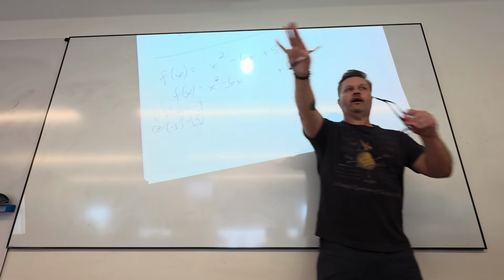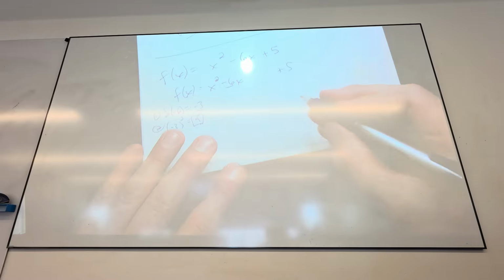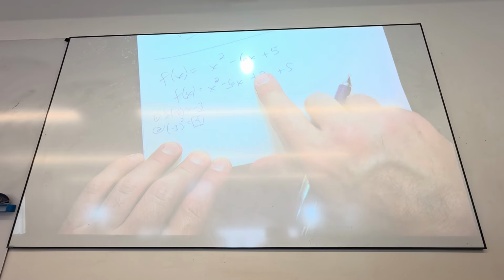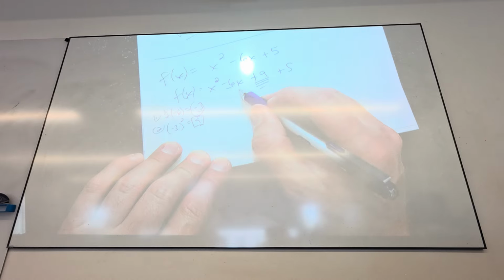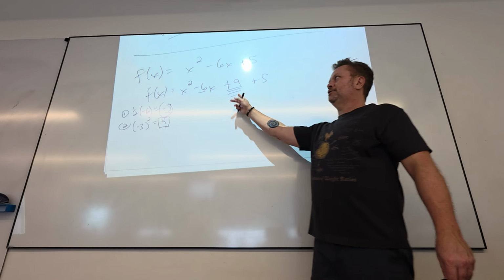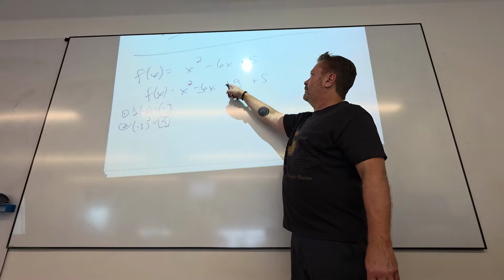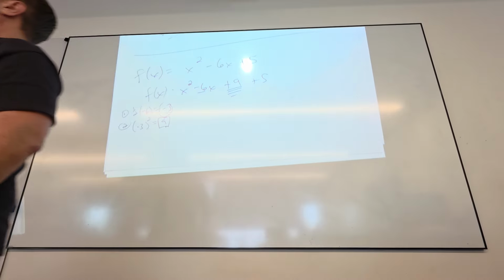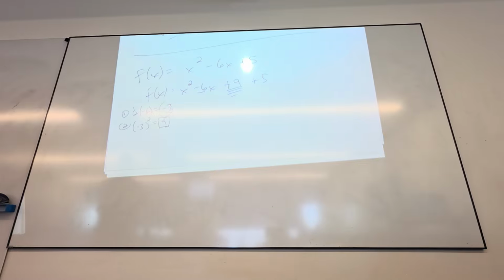Now, if I only add 9, have I changed the problem? Does everybody remember this? First step, cut the middle in half, then square it. That's what I add, and this is going to be how it factors. But do I still have the same problem I was given, or have I changed it? Yeah, because before it was plus 5, now it's plus 14. So if I add 9 at the same time, what do I do to make overall I did nothing? I don't have 2 sides.